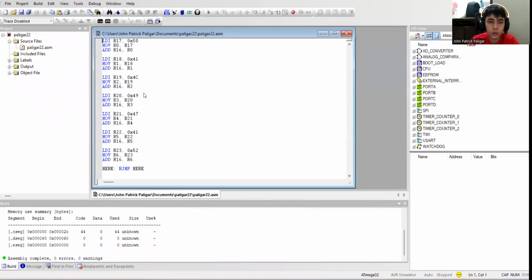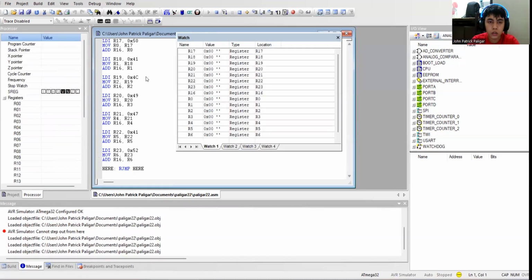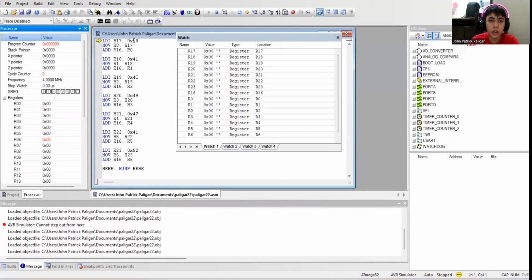When you look at the ASCII table, my letter P is 50 and my letter A is 41 and my letter L is equivalent to 4C. My letter I is equivalent to 49 and letter G is 47 and A is 41 again and R is 52.